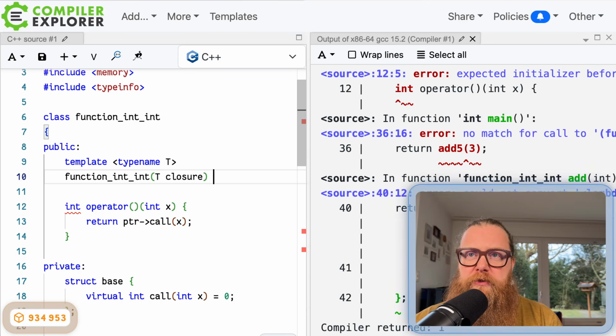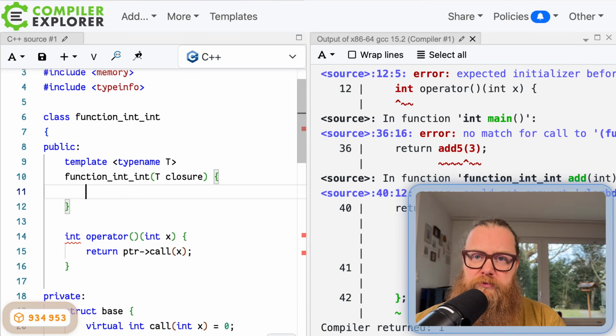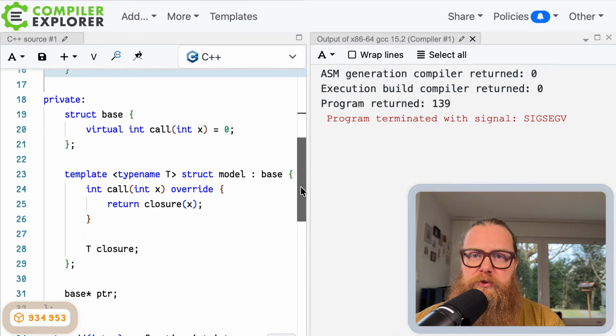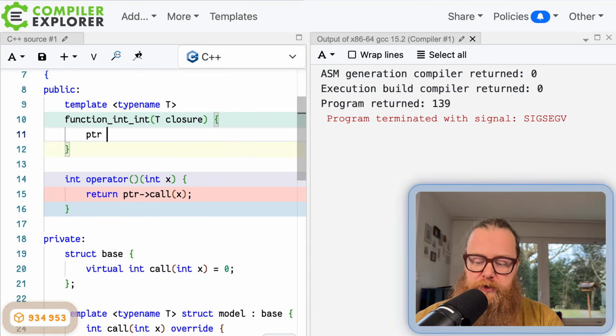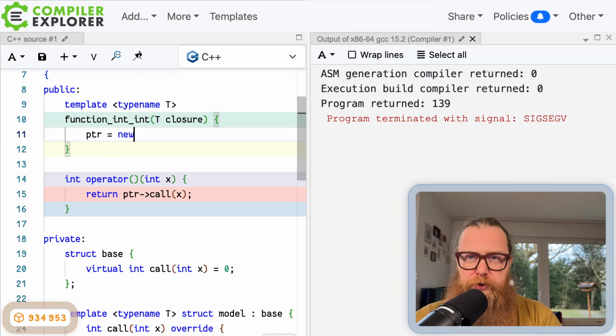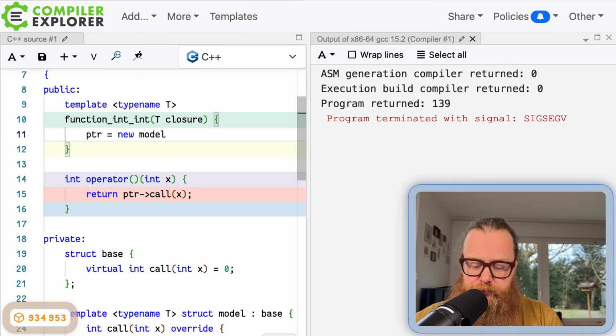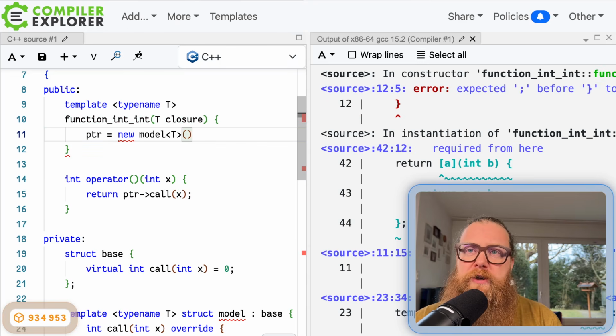And inside, we just want to set this pointer PTR. So we call PTR, and we assign new model, which is parameterized by the type, and we pass the closure.